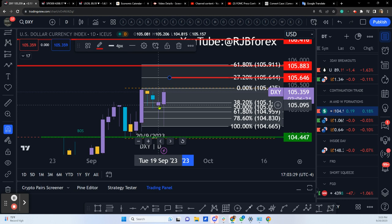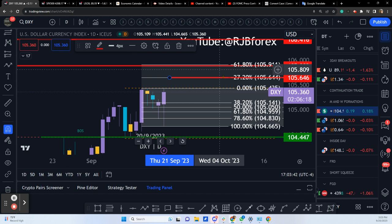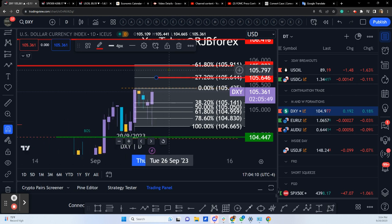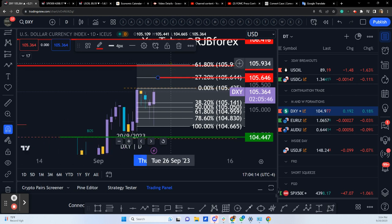Point being, I think we can move on up, but then perhaps we're going to roll over into longs that are being built up over Wednesday and Thursday. So maybe Friday could be the cap and looking for the pullback. I think Thursday is a continuation of today's move. You can apply that across the board, across various instruments. So stronger dollar, weaker stocks, weaker gold, weaker euro, weaker commodities and commodity currencies. Okay, so yeah, you can apply the volume profile on the euro as well.